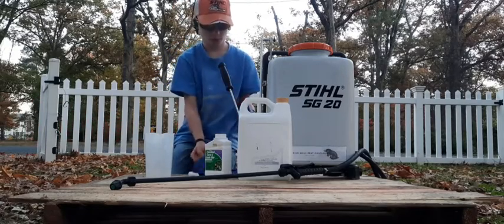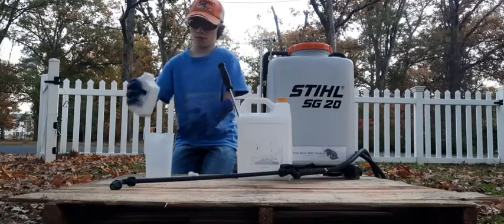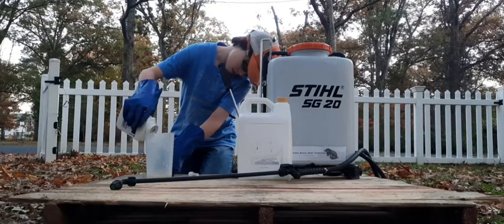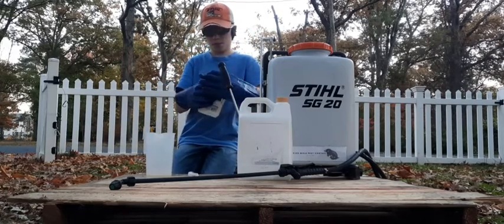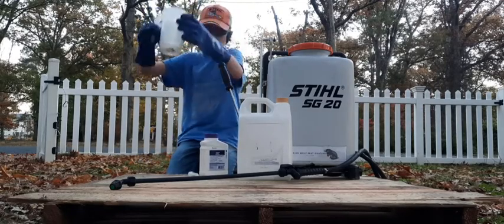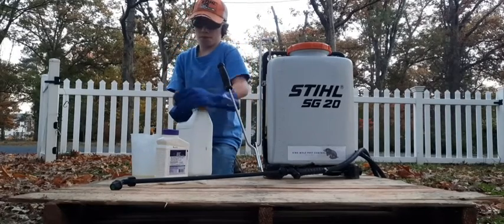The technician will then proceed to put on both gloves and pour in about 1 ounce of the herbicide. The herbicide in this demonstration is Bonai, chickweed, clover, and oxalis killer. Although this video may be a tutorial on how to use pesticides, it is not a substitute for reading the specific proper label of the product. And the PPE that the technician is wearing in this video is what is recommended by the label.